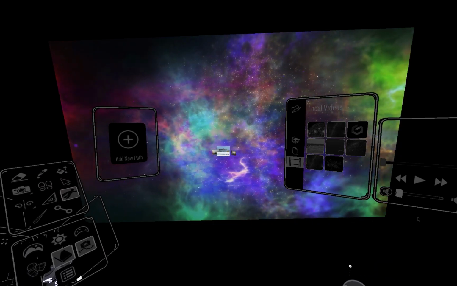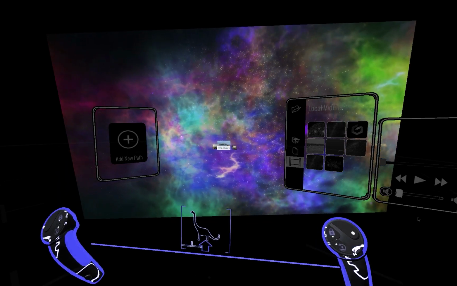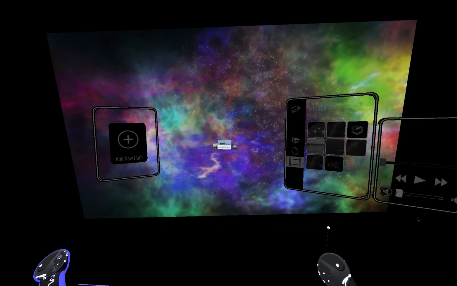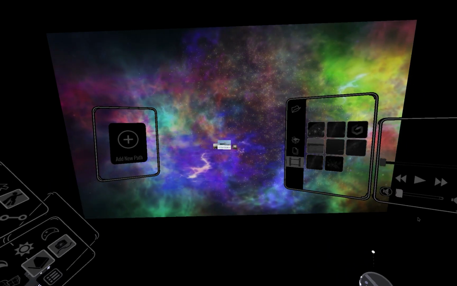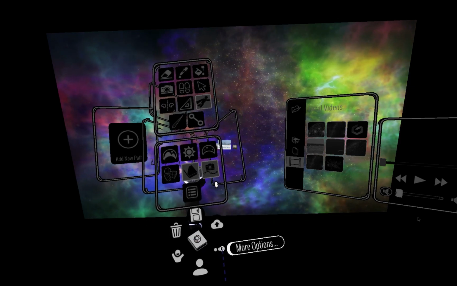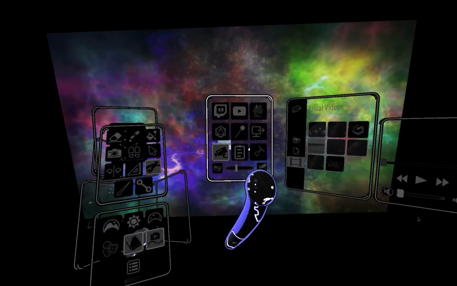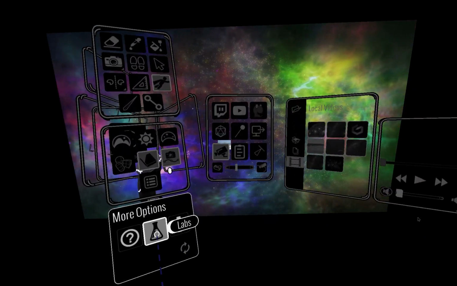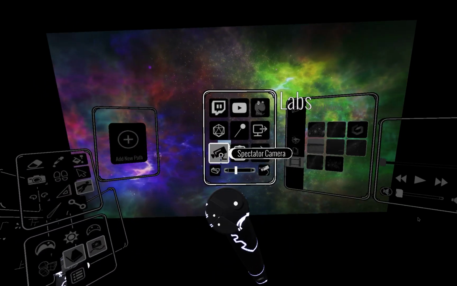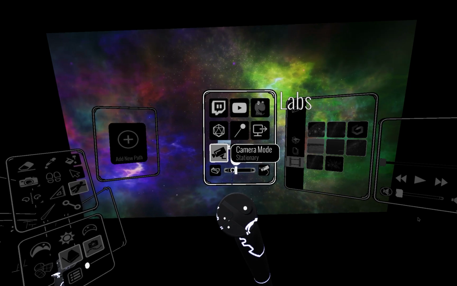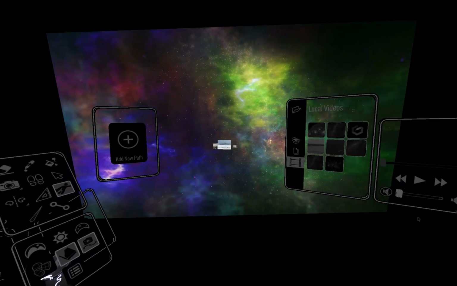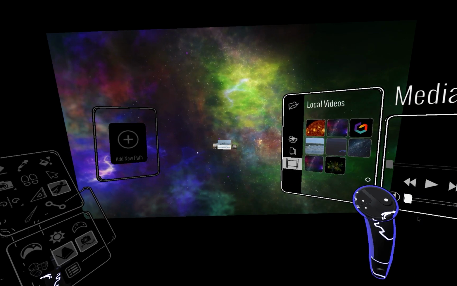That's covered in a different video, but it allows you to see my work because what it does is it records the monitor. So I'm actually recording the image that's sent to the monitor, and that is done using a tool called the Spectator Cam. The Spectator Cam is available under More Options and then under Labs. And so I'm working with the Spectator Cam, and I'm using the stationary. And there's different options you can do there, but we're not going to go into that here.